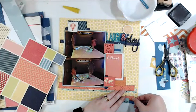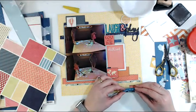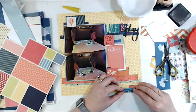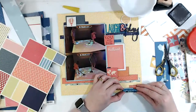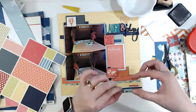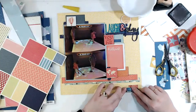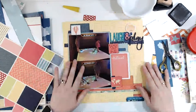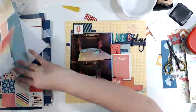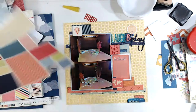Not quite that crooked though — there we go. I need something to go right here. This is not working for me just alone like that. Let me see what other embellishments I have — let me take this with me so I know what colors I'm looking at. Y'all talk amongst yourselves, entertain each other. None of those work. Like everything's girly — I don't want to go with that for this layout.